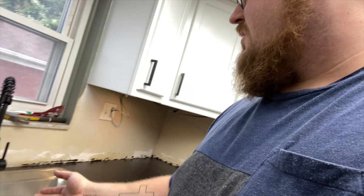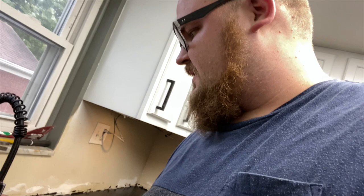But, yeah, holy crap, it feels so good to have running water. It feels like a kitchen again. My hands are dirty, I can wash them in the sink right now. And this thing sprays like no other, the pressure out of this thing is easily twice as hard as our other one. And I don't know, maybe our other one had some stuff building up in the lines and it was time to replace it anyways.